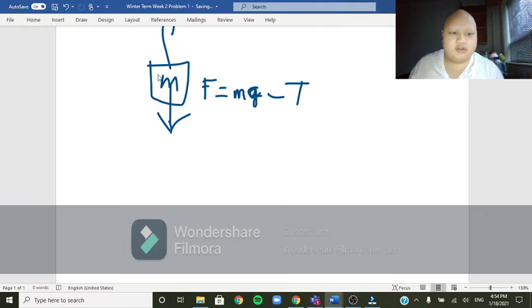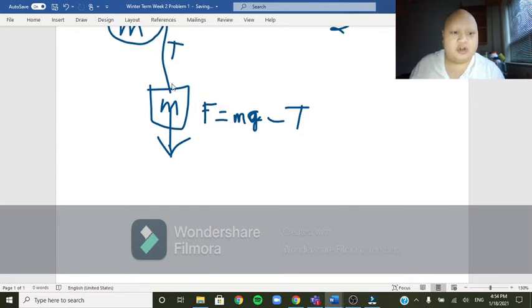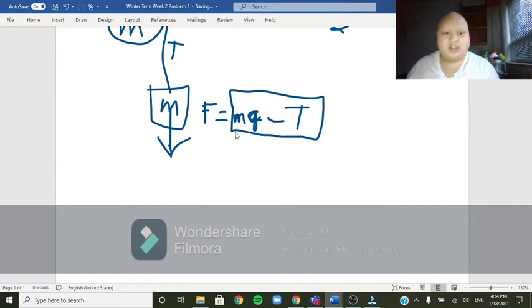The forces on this block are the gravitational force, which is labeled as m times g, and tension, which is the string on the block. First, we will assume that the mass times gravitational acceleration is the positive direction. Since tension is parallel but opposite of the gravitational force, we just need to subtract T from the gravitational force. Thus, mg minus T is the net force on the block.